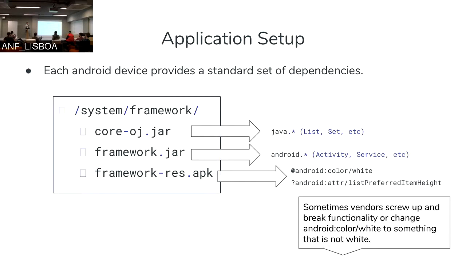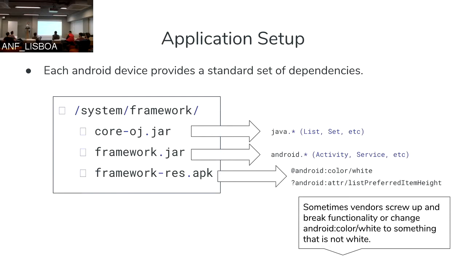Some people also think that you compile the framework into your app, but you don't. What you link against is stubs. You have a jar, which is distributed with the Android SDK, but there aren't method implementations in there. It's just so that you can link against them. Those are provided by the device, and then each device does its own thing. That's why, show of hands, who has had problems with specific brands of Android phones because of customization by the vendors? A lot of people, I mean, everyone does, because they get to customize everything.